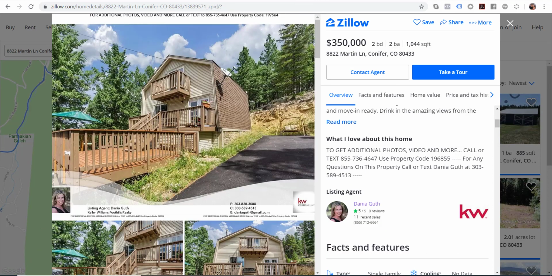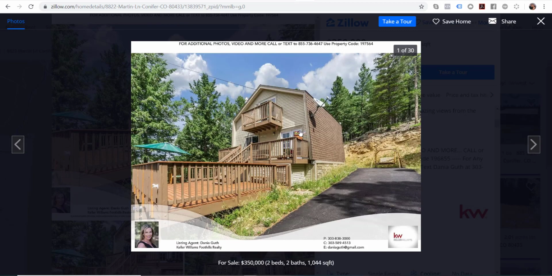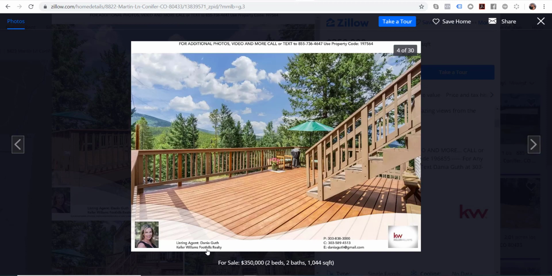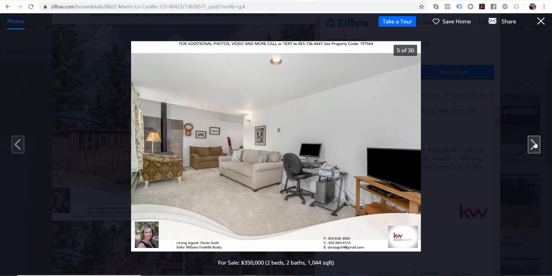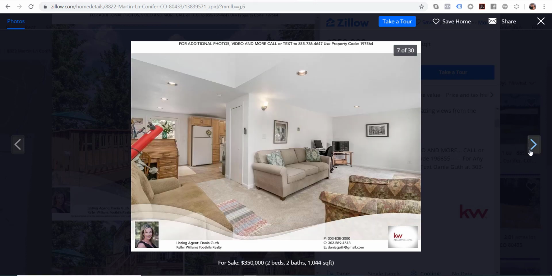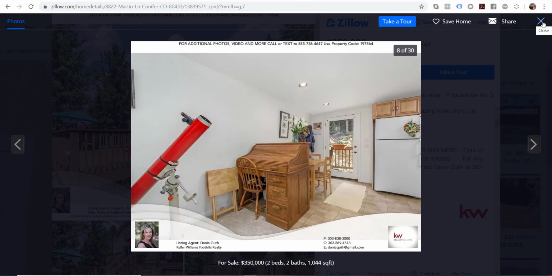Well, let's take a look at another listing that I have taken the time to enhance. So same thing, another property on Zillow. However, you'll notice as I look at the photos here, great photos, I'm looking through them, and this is another property that I'm interested in, but by the way, I now know who the listing agent is, by name, and I also have their contact information embedded in here. In addition to that, there's also a lead gen call out at the top of each of the photos. So if I don't want to talk directly yet to the agent, but I just want to get more details on the property, I can do that via the lead gen call out. Every photo has that embedded into the information.